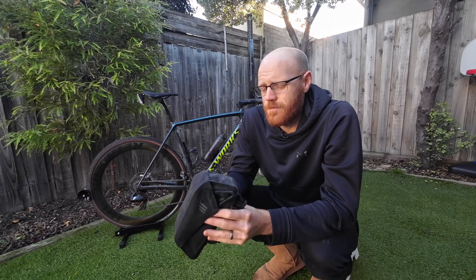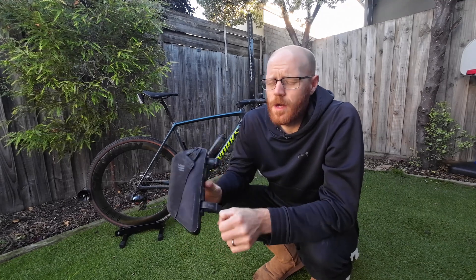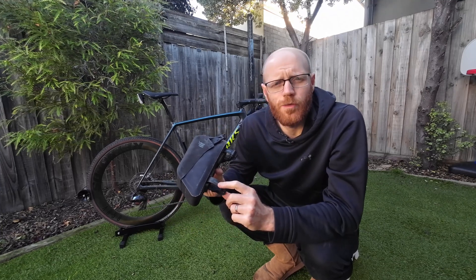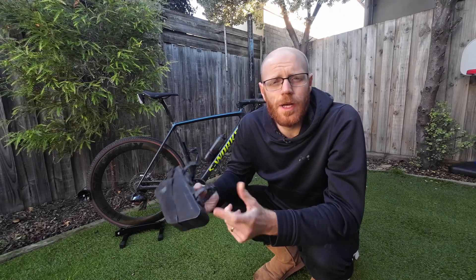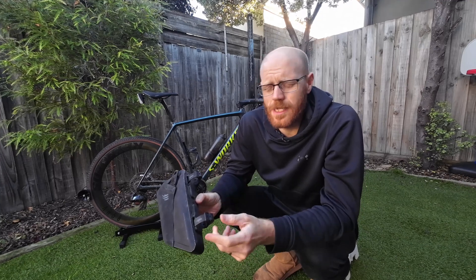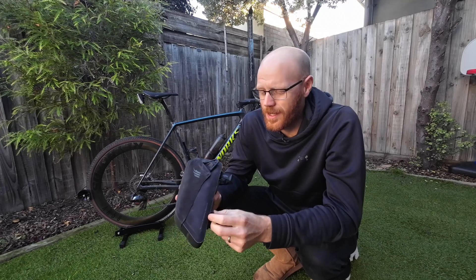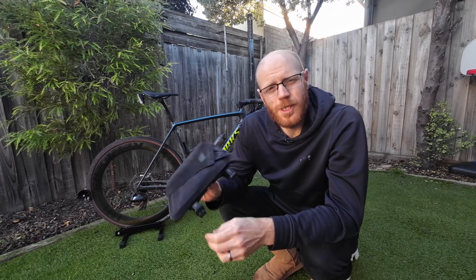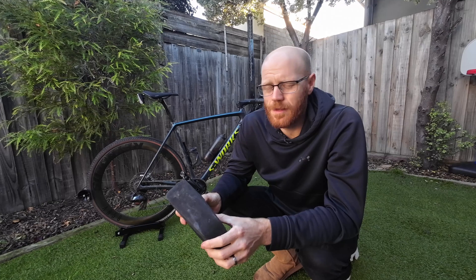One other thing I can't emphasize enough: when this arrived, unfortunately one of the straps was missing. They normally come with two or three straps of different lengths. I had one missing, which was annoying because I'd bought it for a ride that weekend and was really panicking. I contacted the company — bear in mind I'm in Australia and they're in the UK — and they somehow got replacement straps out to me that week. I've never had shops even in Australia get things out that quickly. Their customer service has been absolutely phenomenal.